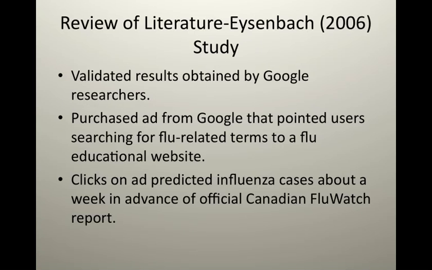However, the results obtained by Google researchers seem to be confirmed indirectly by Eisenbach et al. at the University of Toronto. Investigators purchased an ad from Google that pointed users searching for flu-related terms to a flu educational website. It was found that the patterns of clicks on the advertisement predicted influenza cases about a week in advance of the official Canadian Flu Watch report that reports on influenza-like illnesses observed by Sentinel physicians.